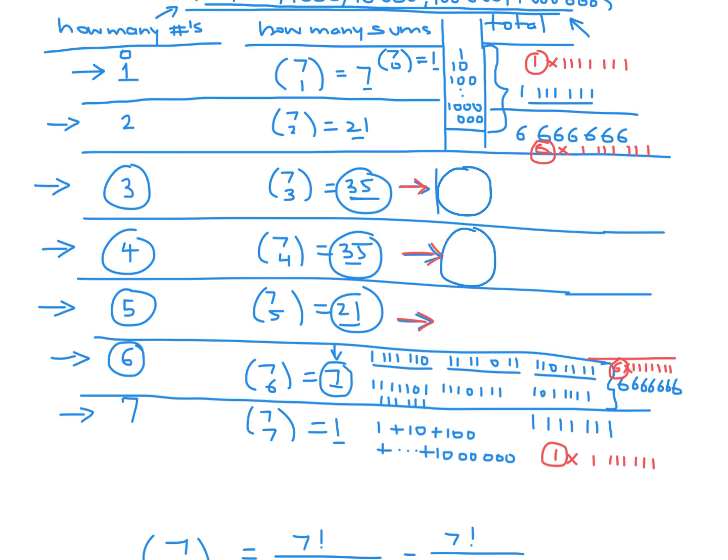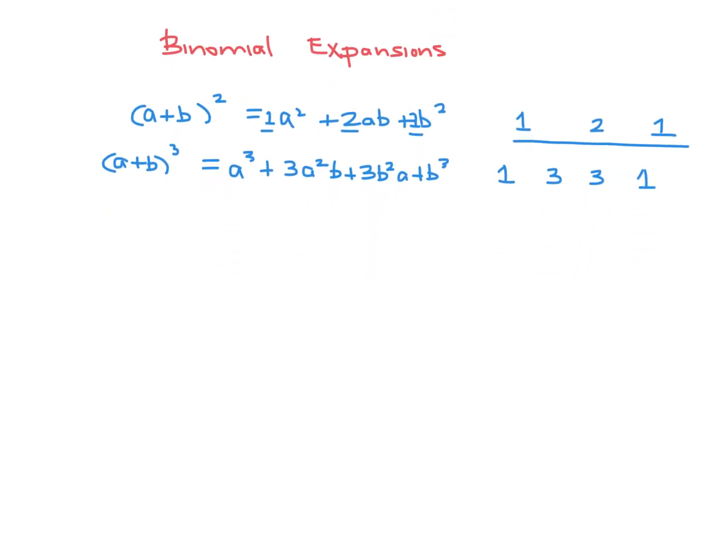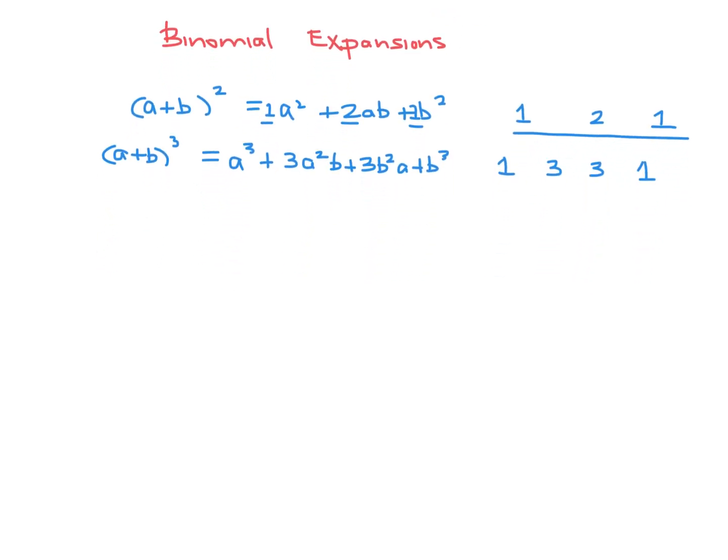So there you go. So to get this one, what is this pattern going to be? Right here, you would have to use the binomial. Now I kind of know so far it's going to be 1, 6, something, something, something, 6, 1. Okay. So that's 7 coefficients. So this is 3 coefficients, this is 4 coefficients, 5 coefficients, 6 coefficients, 7 coefficients. So that means I'm going to have to go to, this will be 4, this will be 5. I'm going to have to go to a plus b to the power of 6 in order to get 7 coefficients.